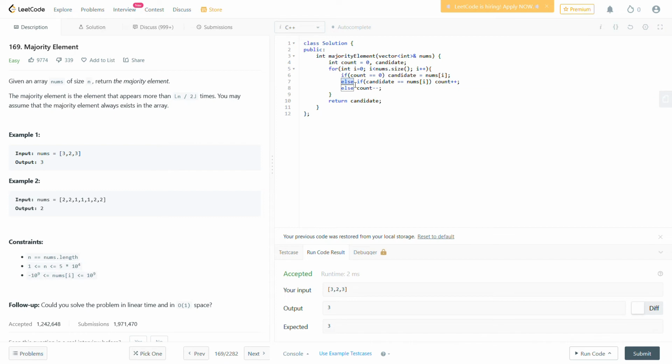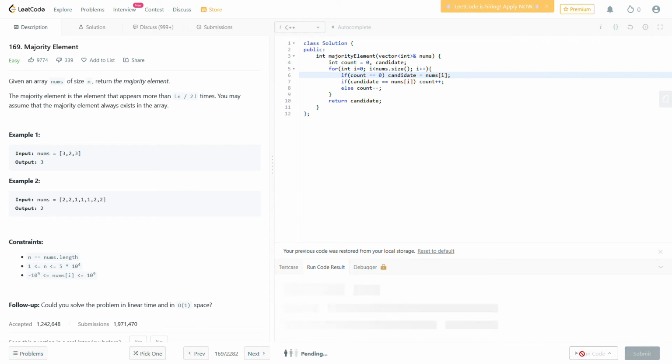So I guess this shouldn't be there, because once we assign the candidate, we just have to increase that count. Okay, I guess this is wrong. Candidate equals nums of i, and count is obviously 0, but since we assign this number, we just have to increase the count. So just run the code and check how this works.